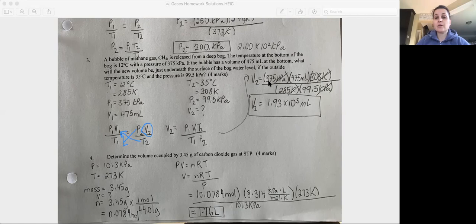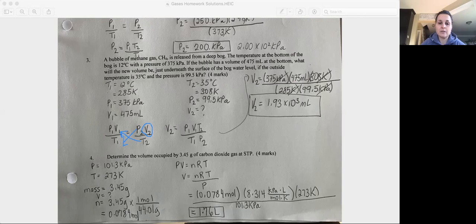And then also here, I just want to point out that you can either use brackets, so bracket 375 times 475 times 308, bracket divided by bracket 285 times 99.5 bracket, or if you don't want to use brackets at all, the way that you would punch this into your calculator is 375 times 475 times 308 divided by 285 divided by 99.5. Because I'm taking all this, I'm dividing it by this, and then I'm dividing it by this after. Okay, and that prevents me from having to use any brackets. And you should get this as your answer.